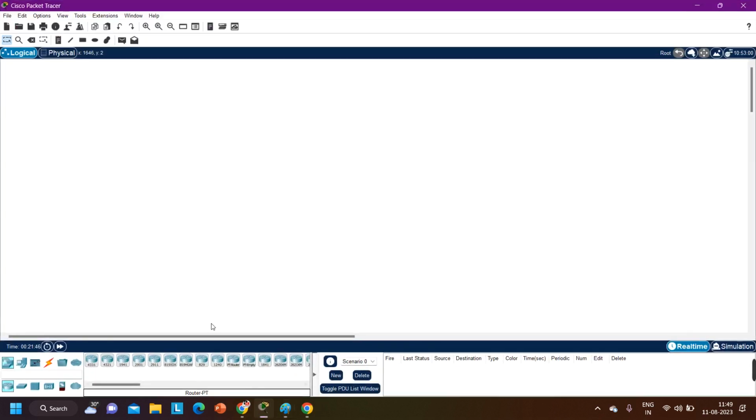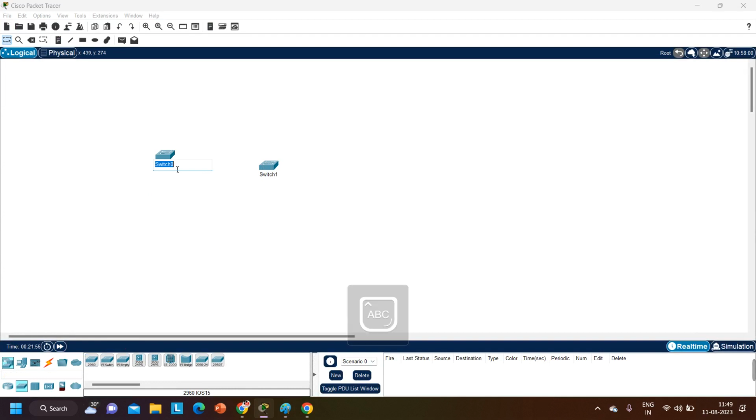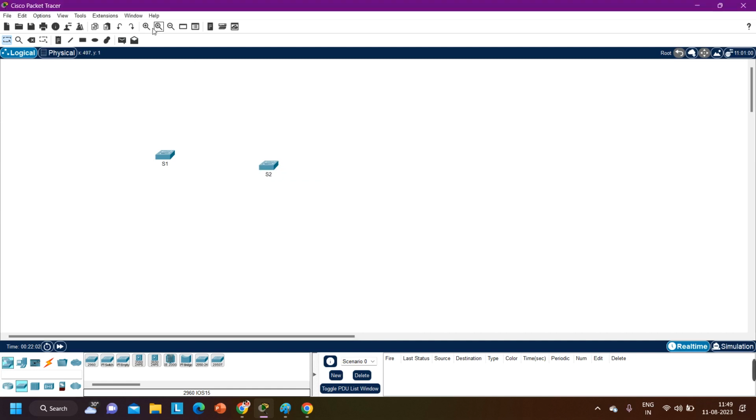In Packet Tracer, I am going to take two switches, let's say switch 1 and switch 2, S1 and S2. Is it visible, guys?